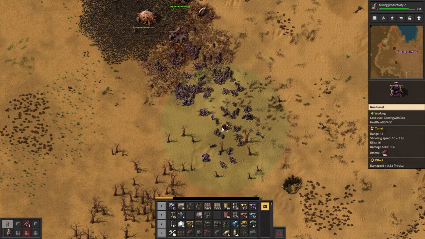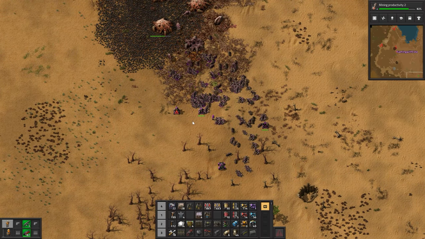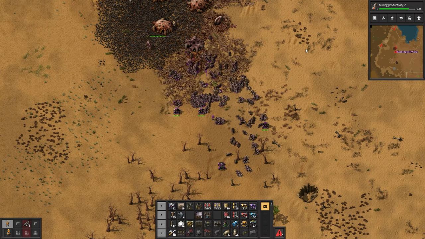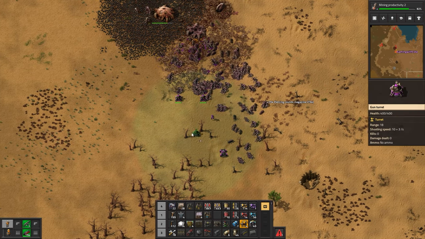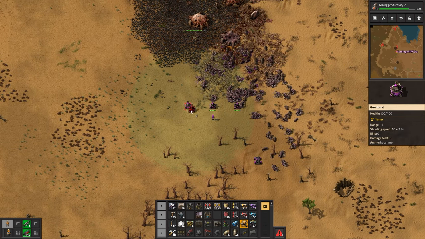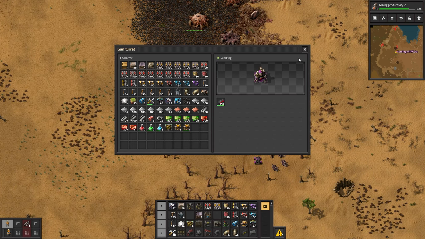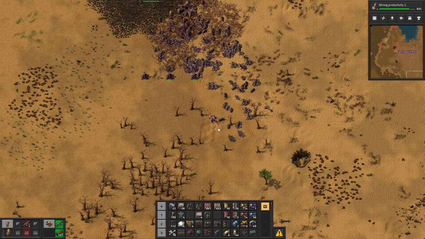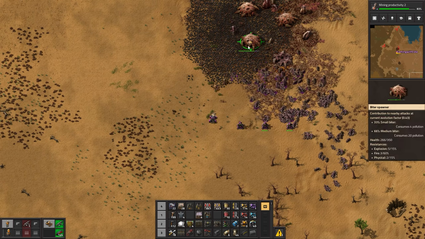Let's move this one up to here. And then let's put bullets in there. Lovely. So they are going to do that. Now we'll put another one up here. And we're going to put, obviously, bullets in that as well. And then they can carry on doing what they need to do. And I will go up and take out some of the base.